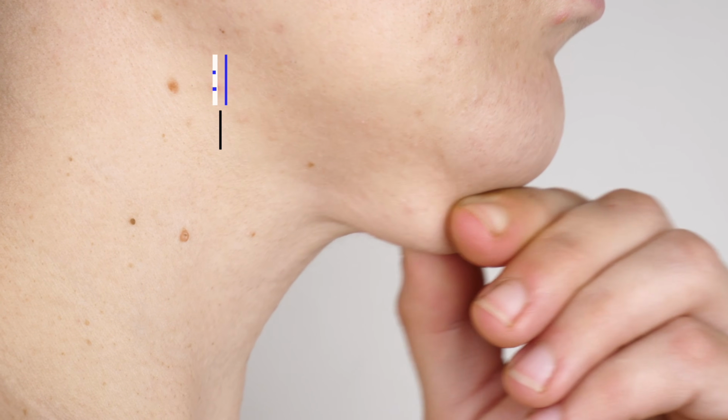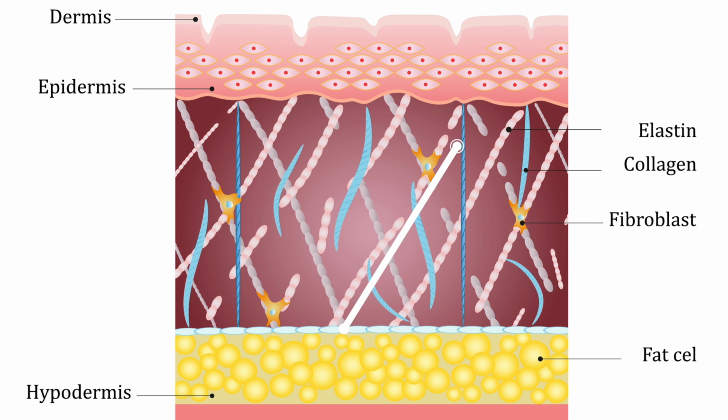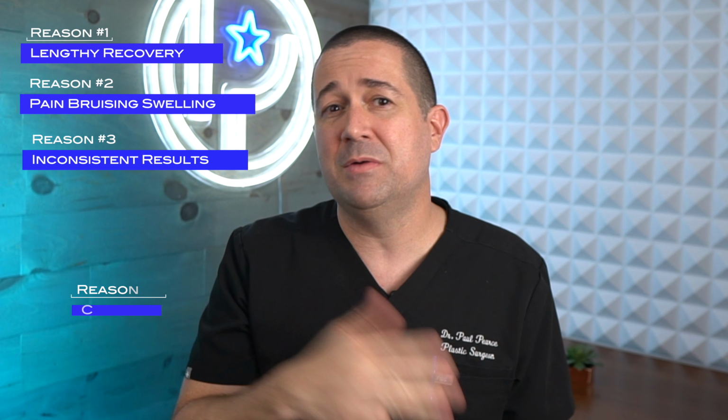The 5th reason I stopped injecting Kybella is that I would have patients return weeks to months later complaining that the skin where the fat was dissolved was now loose and jiggly. I could never pinpoint why this occurred, but my suspicion is that it also dissolves some of the attachments of the skin to the deeper tissues, leaving the skin slightly looser than before. So because of the lengthy recovery times, multiple rounds of bruising and swelling, inconsistent dissolving of fat between patients, and costing almost as much as chin liposuction itself, I opted out of using Kybella in my office.